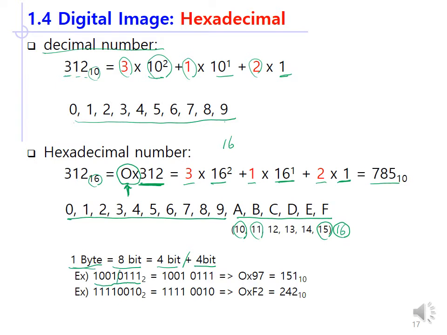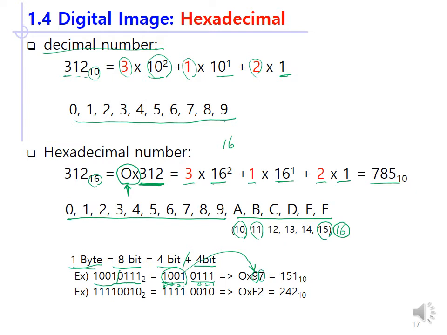We divide this number into two groups: 1001 in binary, 8 plus 1, so it is 9. And 0111 is 4, 2, 1, so it becomes 7.